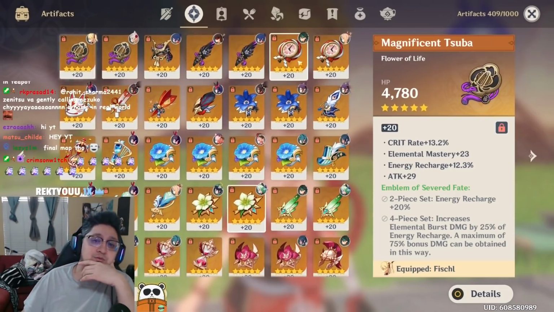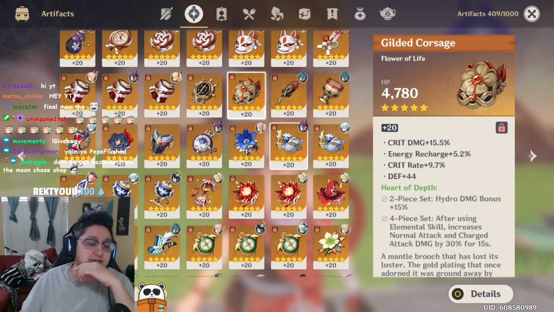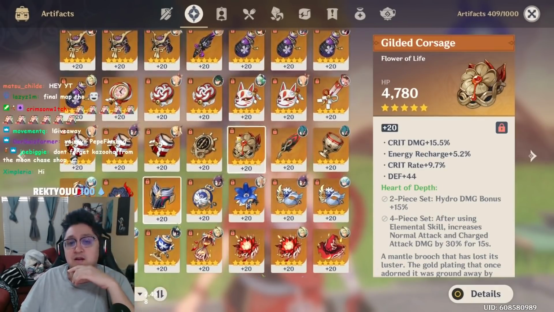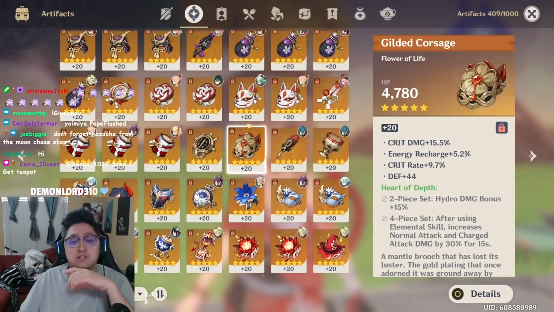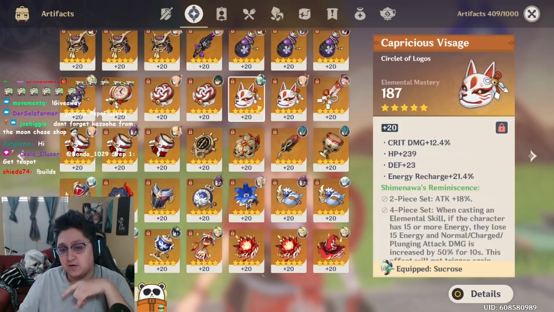Now for 2.2, there is the Tartaglia character that's going to be on his billionth rerun. Tartaglia, of course, is a character that relies on either the Hydro set or the Shimenawa set. So if you wanted to farm this out, you can farm out a Hydro set or a Shimenawa set for him if you want to play for him.